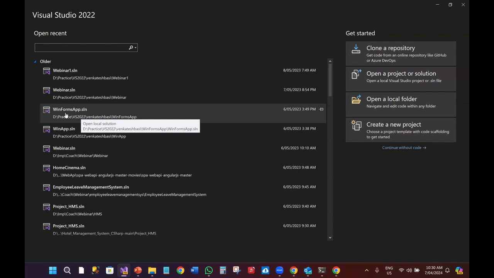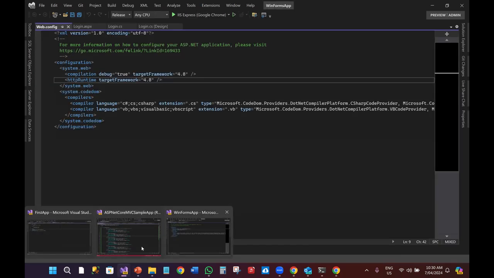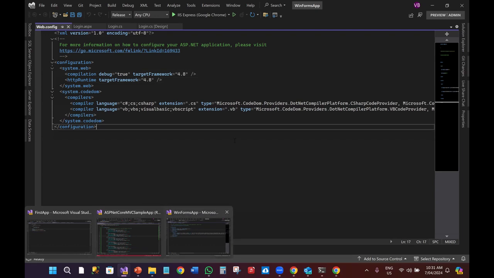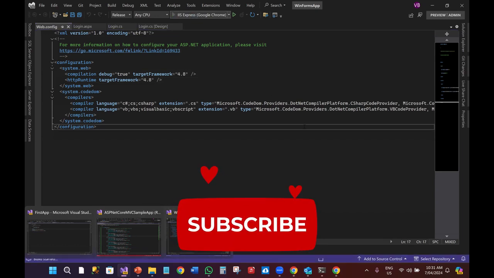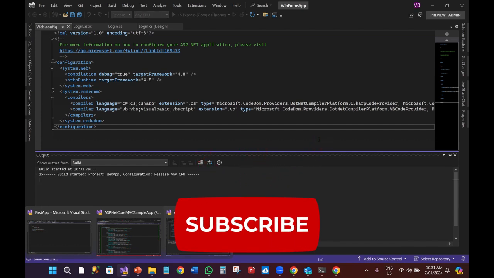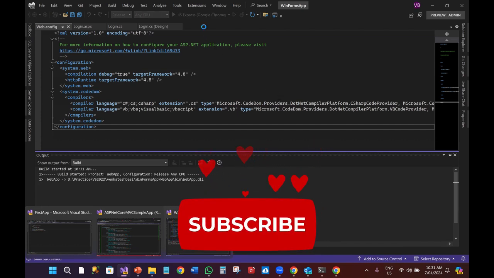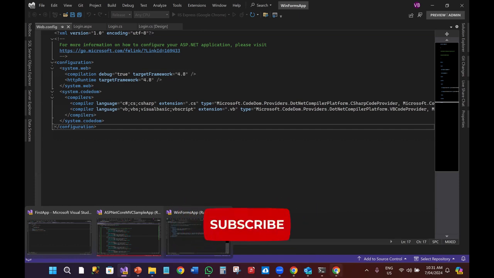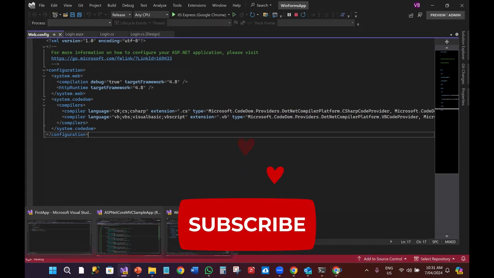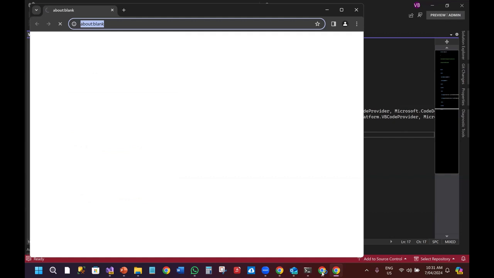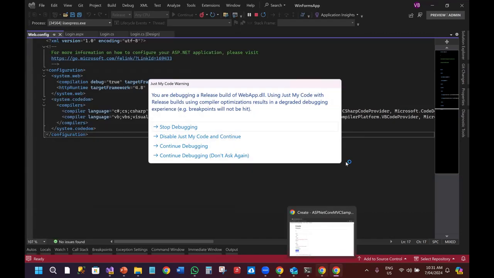So you can open multiple projects, like multiple Visual Studio instances will come up. You see here, you have multiple things, and then you can run here. Both the things will be running. Here I'm running one more thing, so one more Chrome will appear, and then it will open it.